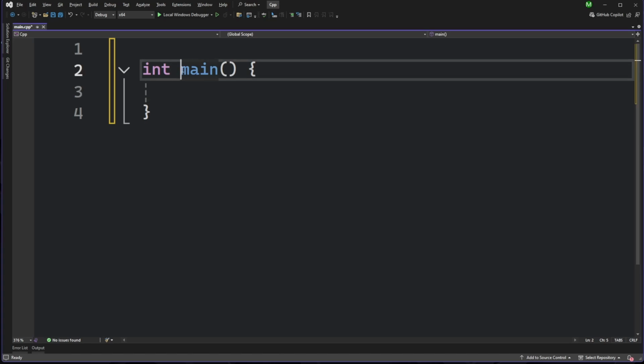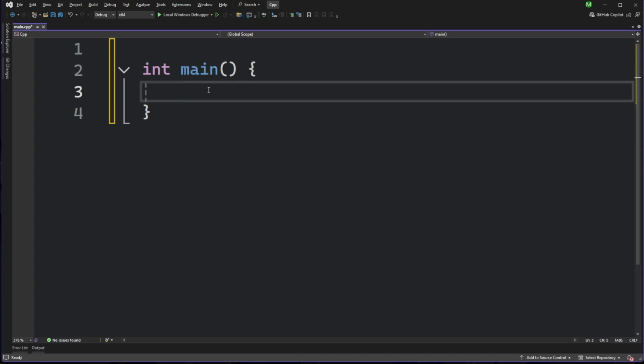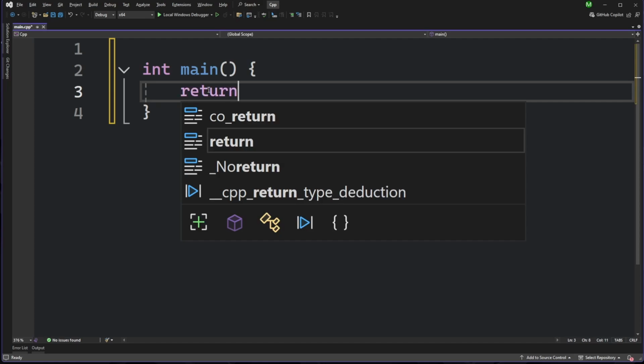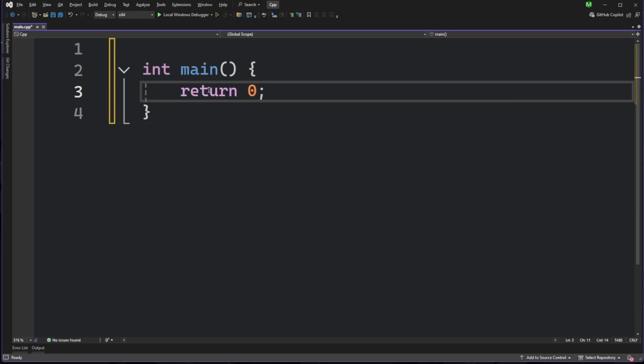This is called a main function, and this is the general way that we define our C++ function. In C++, everything begins from the main function. This is the general form of the main function. Anything that we execute will always start from the main function.